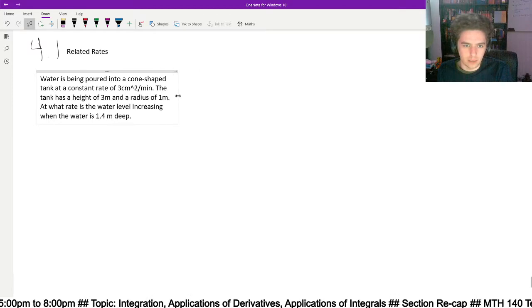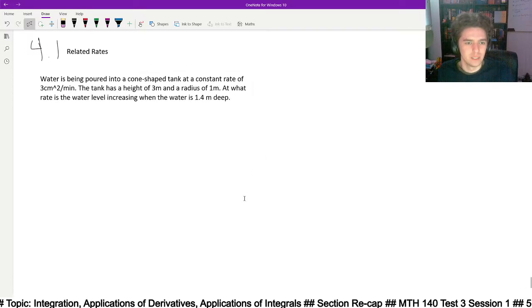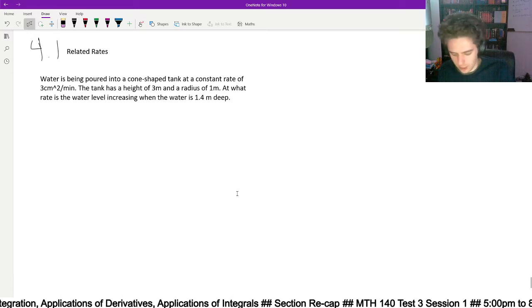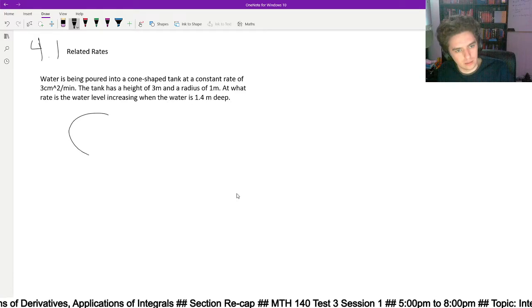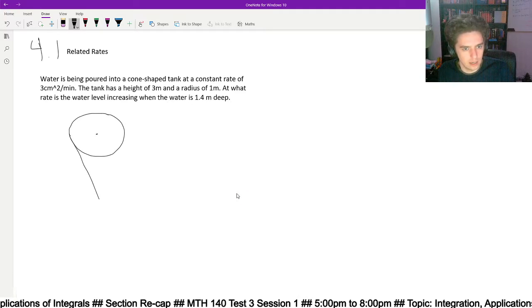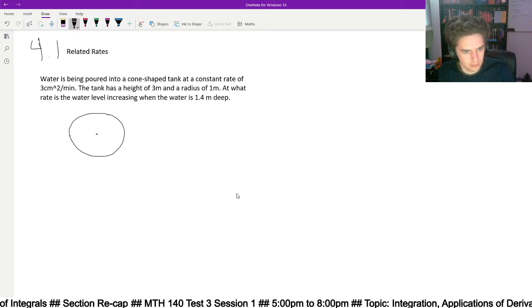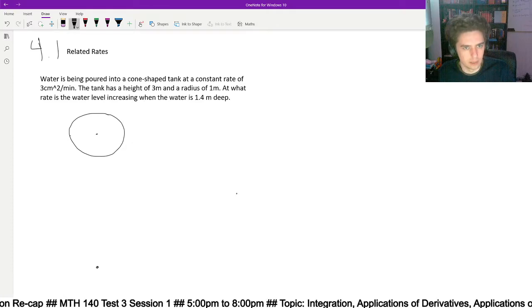But I'll put it all together in one thing like that. There we go. So I will draw the picture first. So we have a tank, right? We have a tank that's here. So I'll draw the tank. It's a cone-shaped tank. So we have a radius in the middle, and I would draw it bigger than that actually. How about this? Let's draw it like that. That's the bottom of the cone.